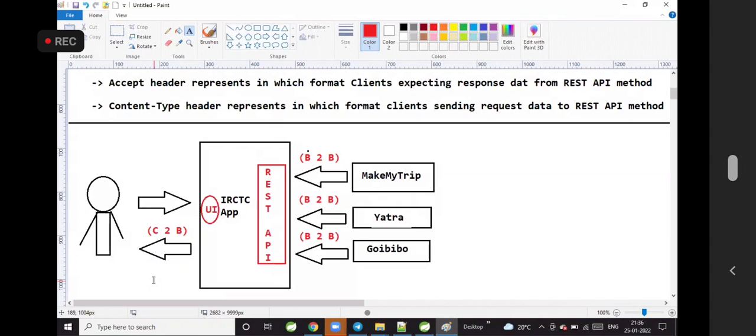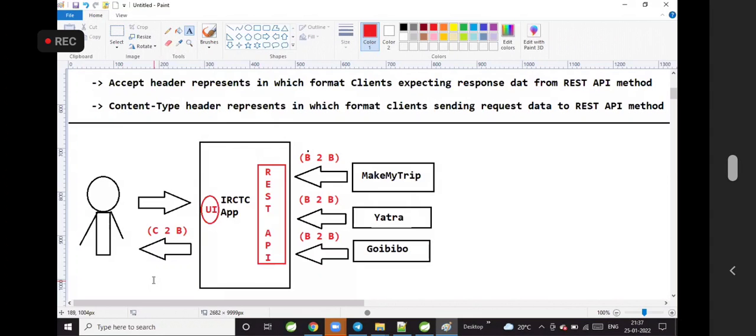At the same time, in the IRCTC, a REST API is also available for business to business communication. Make My Trip is already communicating with the IRCTC, Yatra is communicating with the IRCTC, GoBibo is also communicating with the IRCTC. That means in the IRCTC, the user interface is available for end users, and the REST API is available for business to business communication.